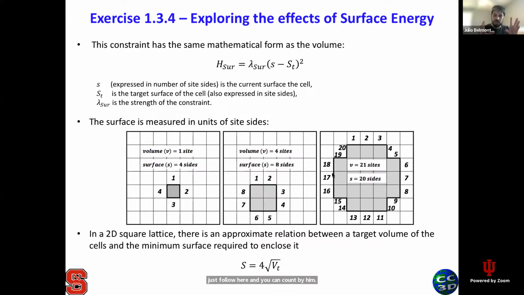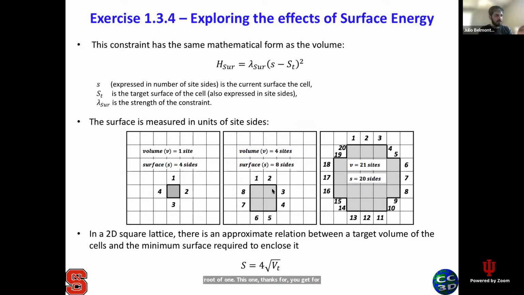Because you are doing a simulation on a square lattice, you can usually approximate the expected perimeter of your cell as the square root of the volume of your cell times 4. That works beautifully here. The square root of 1 is 1, times 4 gives 4 sides.